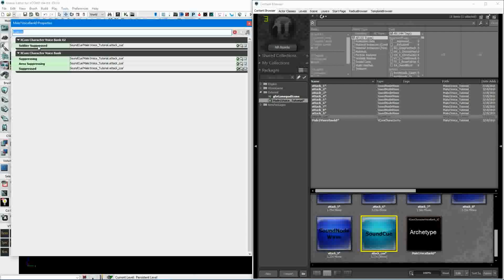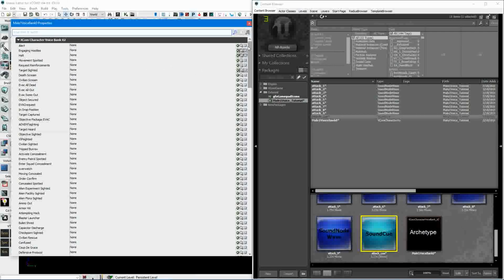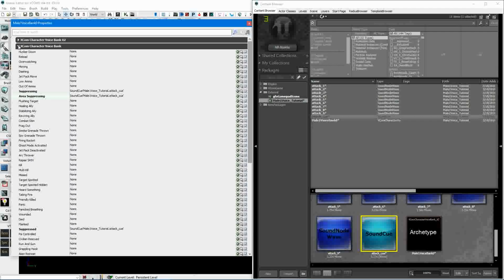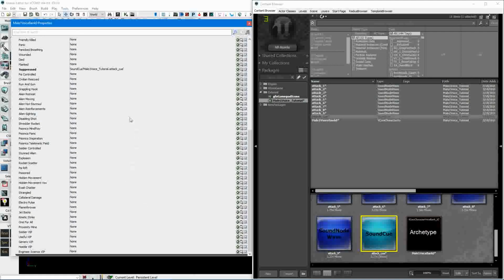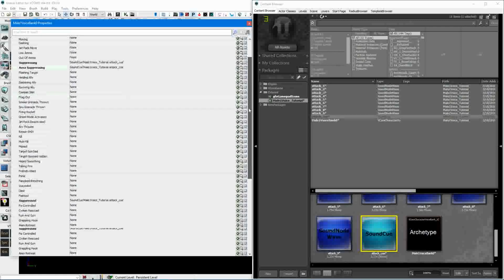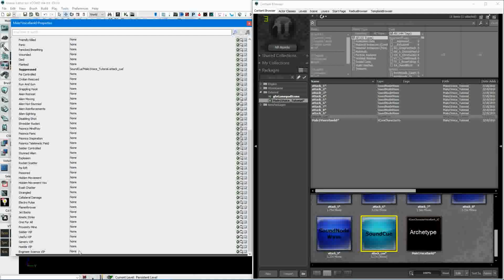And I have this filled out right here, so you can see all the actions. Regarding the actions, both X2 and the regular one are used. As for which ones are used, that's not quite clear yet. I'll provide a list in the description. That's pretty much like a script list that tells you, these are the ones that are filled out in the default files, and these are the ones I think you should at least have sounds for, or the ones that the game's using a lot. I know that most of the ones in the regular XCOM sound bank are used, minus a few at the bottom where it comes to like Soldier VIP and stuff like that.